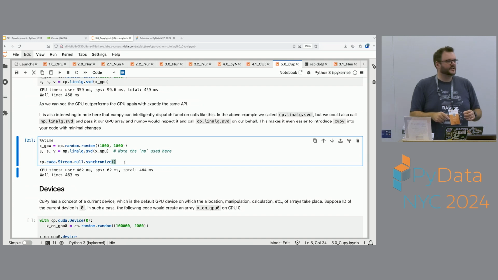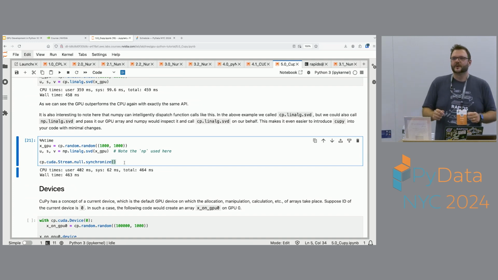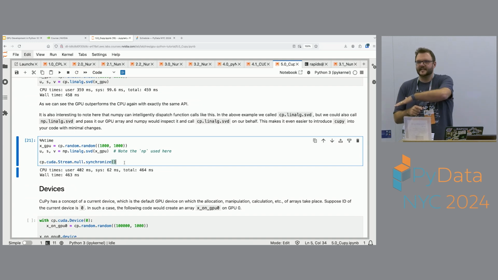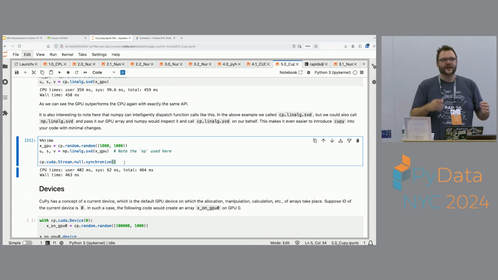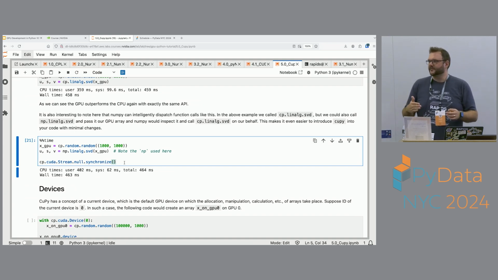This is one of the situations where CuPy will explode. If you try to do np.asarray on a CuPy array, CuPy will raise an exception and say, you probably don't want to do that. You're copying GPU memory back to the CPU. You're converting this CuPy array to a NumPy array naively, and you probably didn't mean to do that, and you'll be sad if you do.